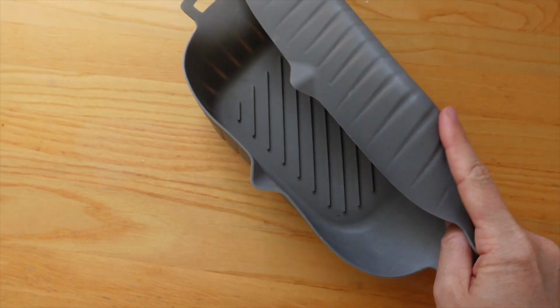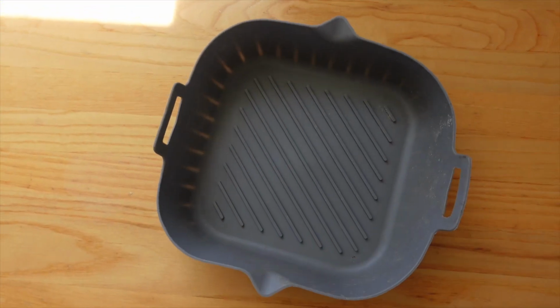I also use this little silicone basket, which is awesome for tofu or anything that has a marinade. I like the Instant Pot brand, that's what I have right now, and it seems to work really, really well. So cannot recommend an air fryer highly enough to change your kitchen. And I barely turn my oven on now.